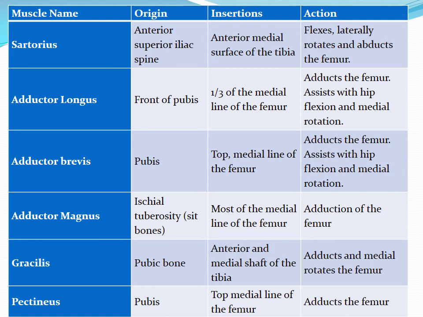And then there's a last one that I don't think you even saw in the pictures, pectineus. It's a very small little one. It starts on the pubis, so pelvic bone again, and it goes to the femur. So once again, picture these attachments, know where they are, but we're not going to ask you. You're going to have to understand that it attaches to the femur. You should be able to picture where, because that will assist you in understanding exercises. But no one's going to ask you to regurgitate that it's the middle third of the medial line of the femur. No one's going to ask you that type of detail.